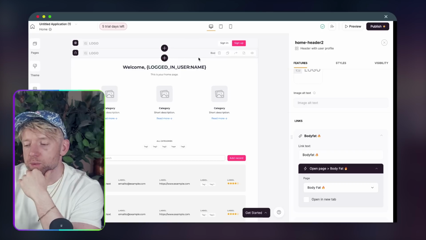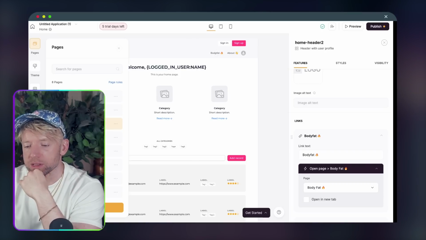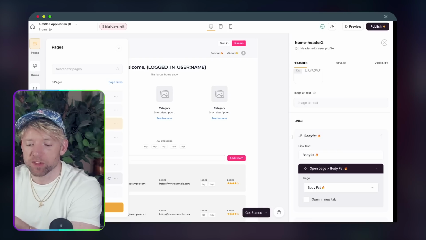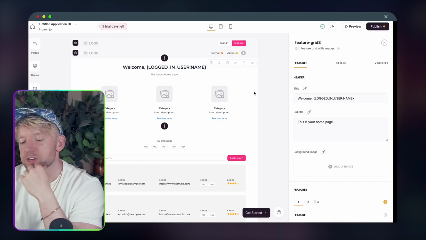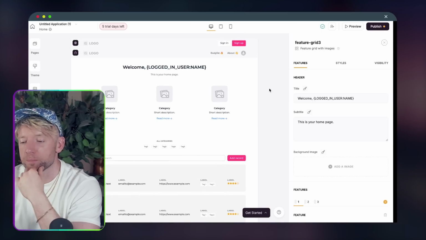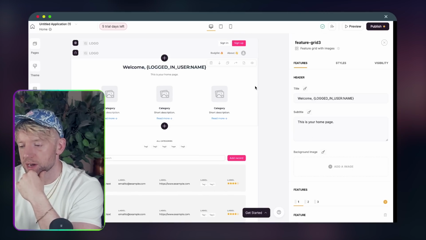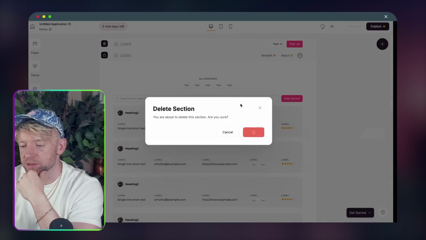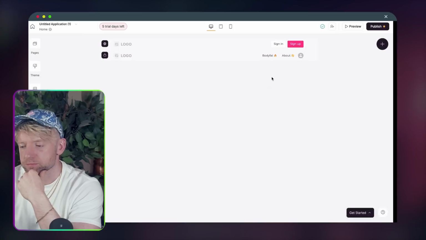Now, let's see what we want to do. Now, when we've done that, we want to come over to, let's have a look. Again, you can just obviously mess around with these pages and update them and do whatever you want to, and you kind of get the idea of that. I showed you before how you could do the visibility. So this is the home page. So I don't like the look of this. So what we're going to do is delete it, quite frankly. Yeah, let's just get rid of that. That's fine. Let's delete this as well. I don't think this is relevant.